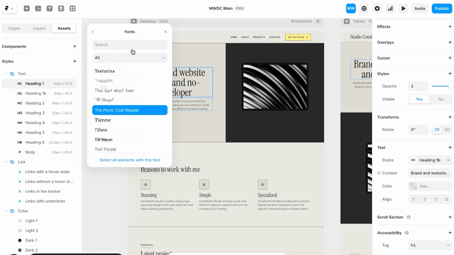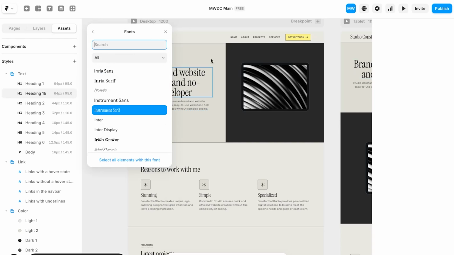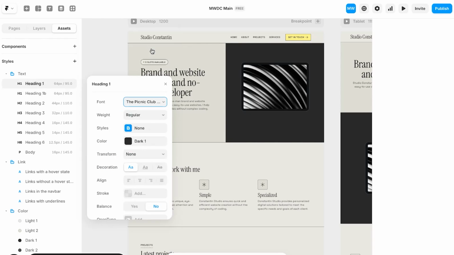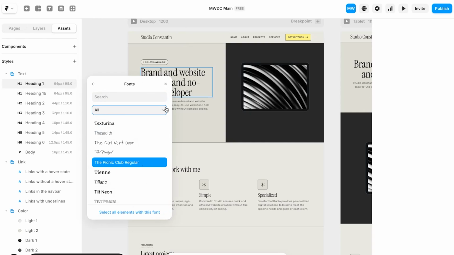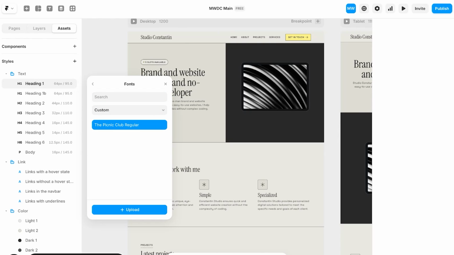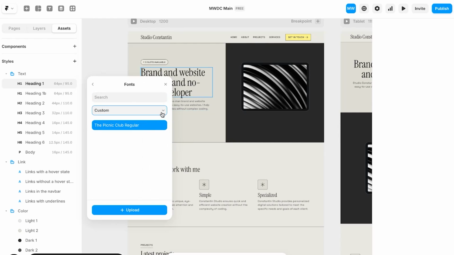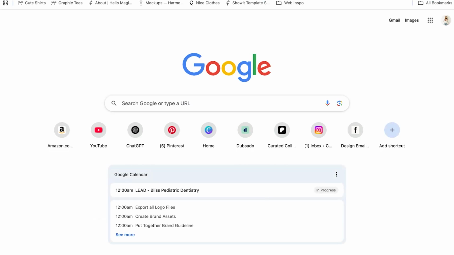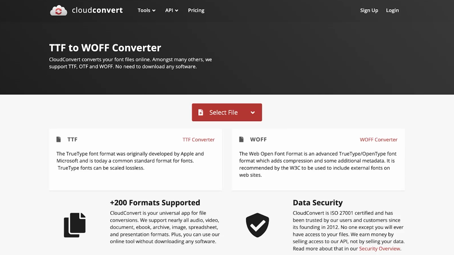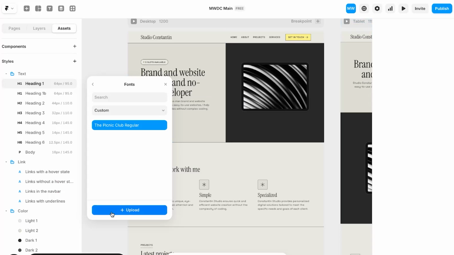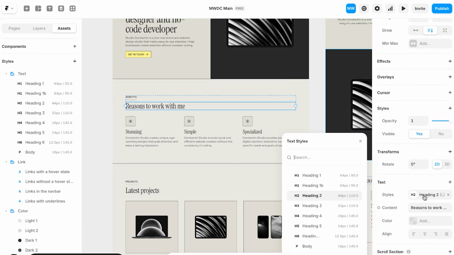Let me click back in here and do the same thing for this. It might take a minute to reflect, but it's also not loading here. Sometimes you have to upload the correct file of the font, like the WOFF file or the TTF or OTF. So just make sure you have the right font file. I'm going to go to a converter and convert it to WOFF, because I think that might be the issue as to why it's not showing the font. Okay, let's try to upload this one. Perfect. Okay, I'm going to go over here and check.